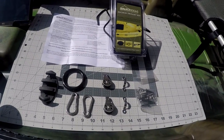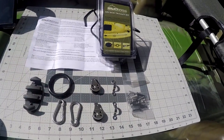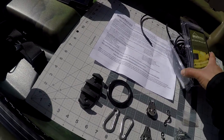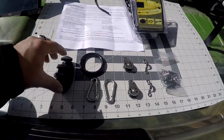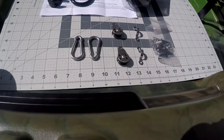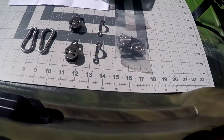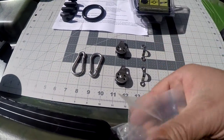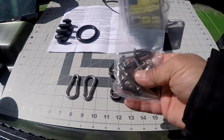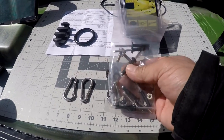All right, what you see right here are the parts that come with this anchor trolley kit. You've got the instructions. You've got 30 feet of trolley rope that you will probably cut down to fit your application. It comes with this nylon zigzag cleat, nylon ring, two stainless steel snap hooks, two stainless steel pulleys, and two stainless steel pad eyes. It also comes with this package of hardware: rivets and mounting bolts. Those are optional. If you have an area where you can't reach any tools in to tighten up hardware, of course you could use rivets.